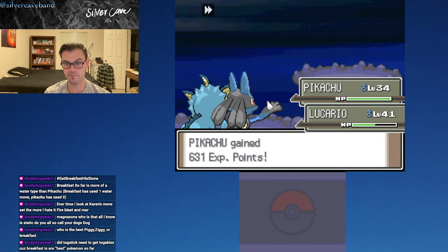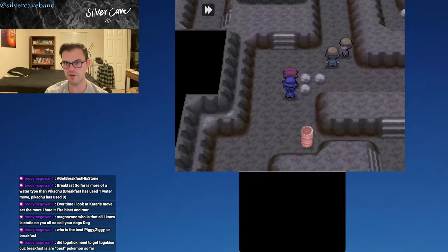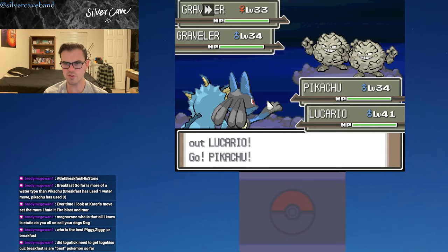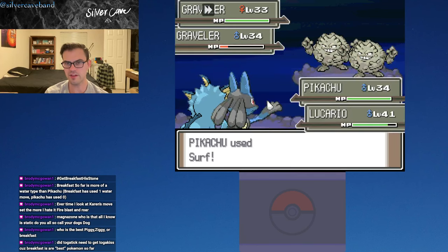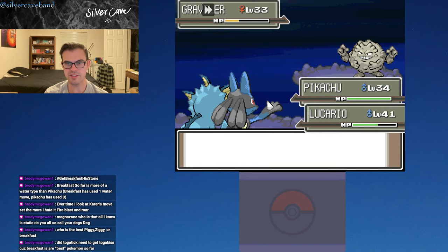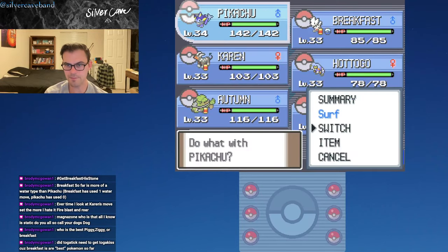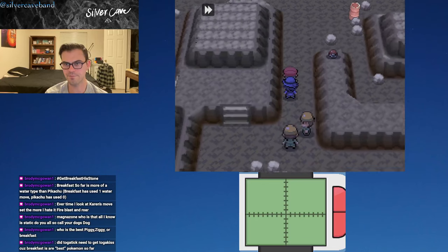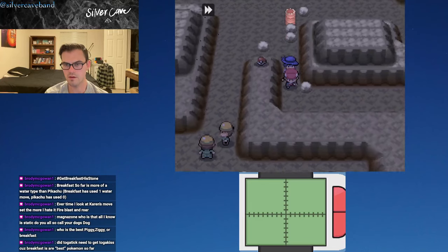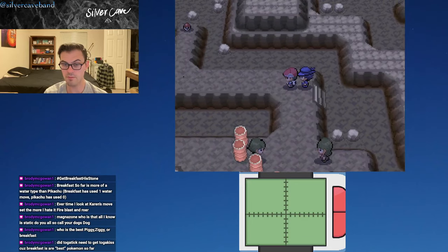Excuse me. I'll let Vaporeon get up to level 35. Really, I'll try to get the whole squad up to level 35 before we leave. I think that'll be a good number to hit, considering that we are able to train endlessly. I like Hot to Go here. Oh yeah, let's not do that. Not at the moment.